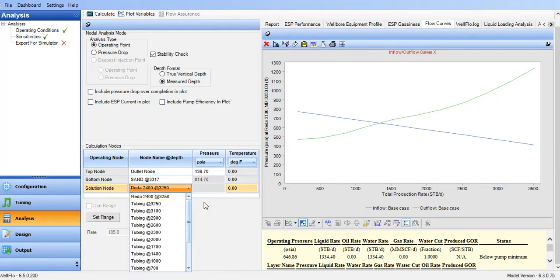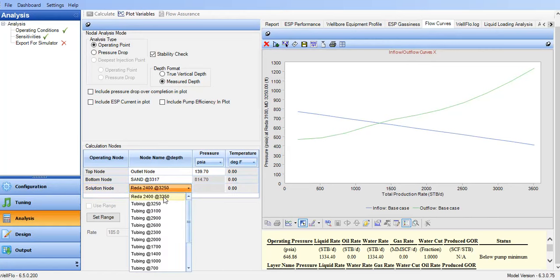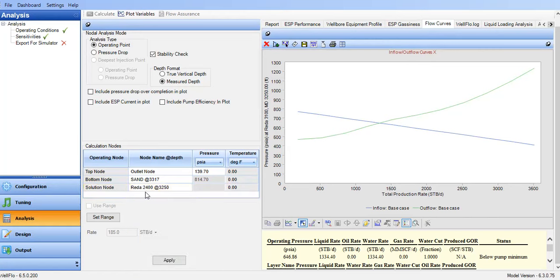You just need to know that. So the solution node will be at the pump itself. This is the pump setting depth, 3250, which is actually the depth of the end of the tubing.